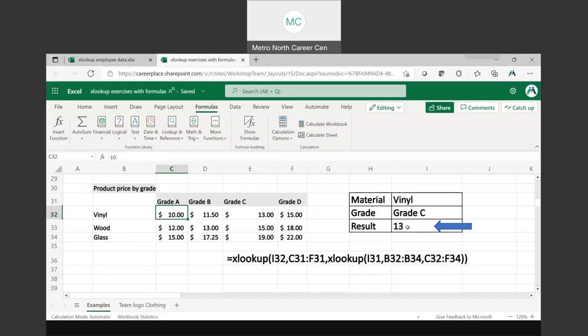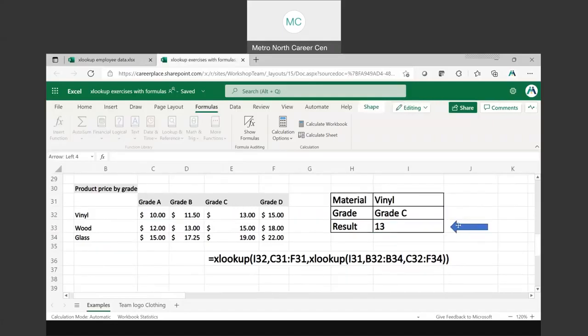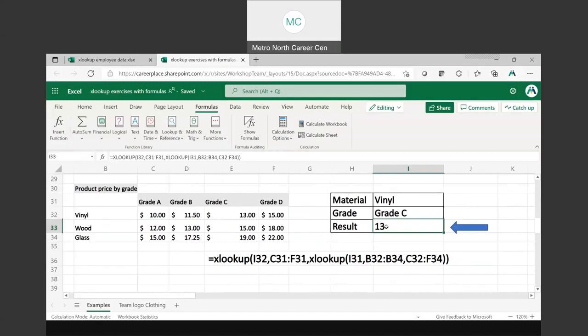Now in this XLookup though, it is nested. So this is where you can get yourself in a little bit of trouble when you're typing in a nested if function. And basically if you take a look at this formula sitting right here, it is the same as the one up in the formula bar. And notice you've got parentheses and commas and 2 parentheses at the end. So it's very important that you type it in correctly.